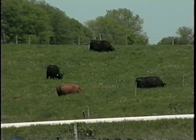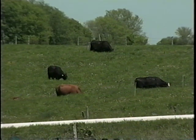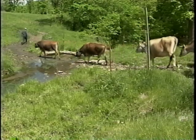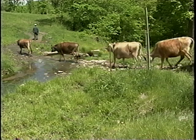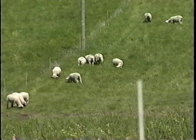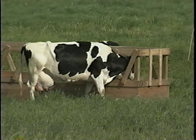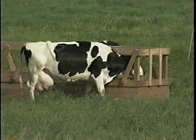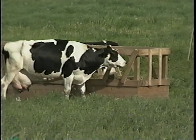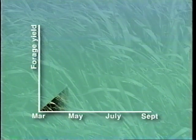Since feed costs make up about half the costs of producing livestock, optimal forage use during each season can increase economic returns. Optimal forage use means sustaining animal performance and minimizing the use of stored feeds while maintaining forage, soil, and water resources. The amount of stored feeds used is the single largest factor separating high and low profit livestock producers. Early spring brings slow forage growth.